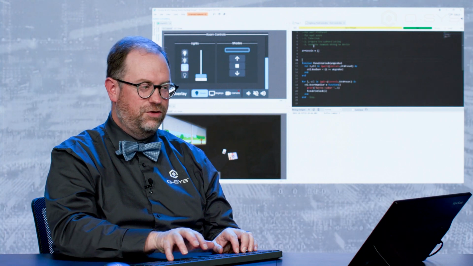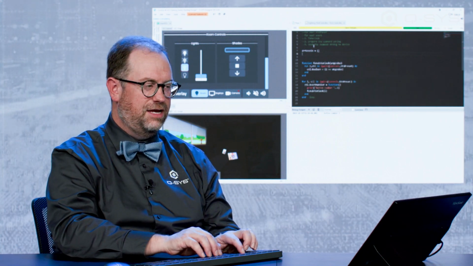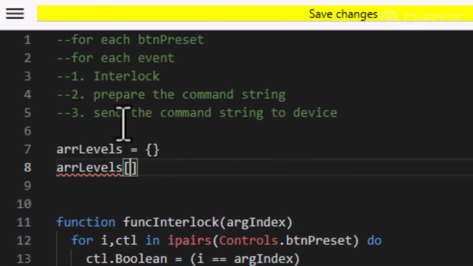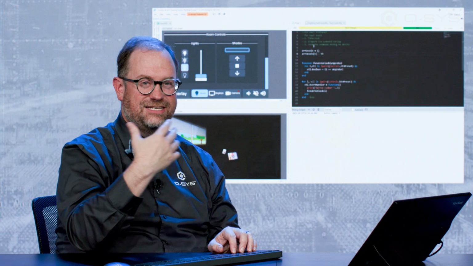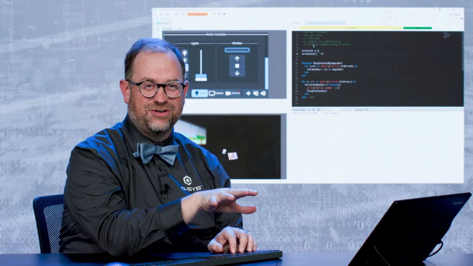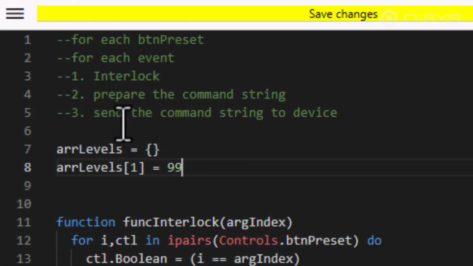Another way, if you are old school like me, you could do arrLevels bracket 1 equals 99. I cut my teeth in C back in the day, and so I really gravitate towards that sometimes, but we won't do that. We'll back that out.